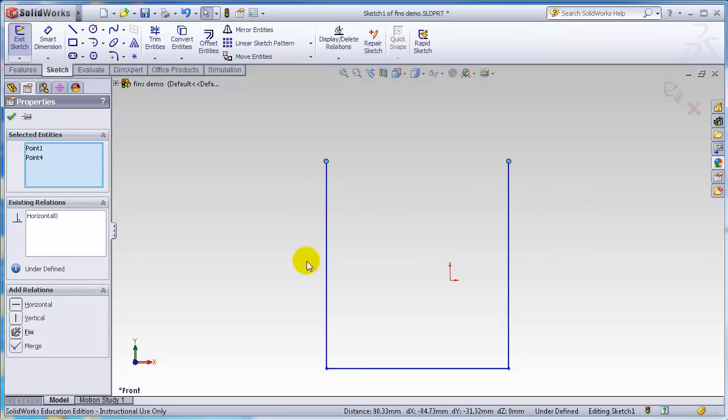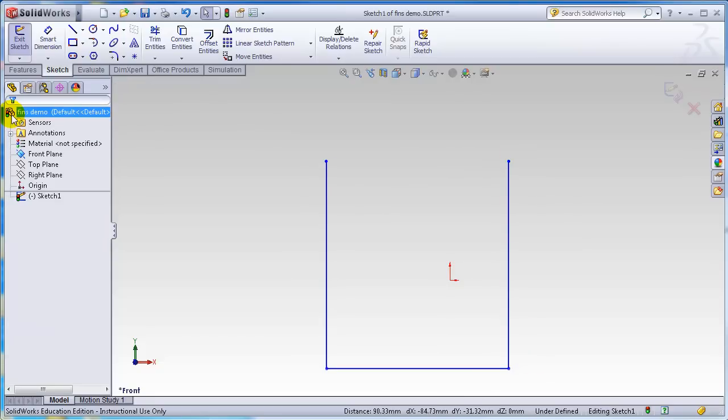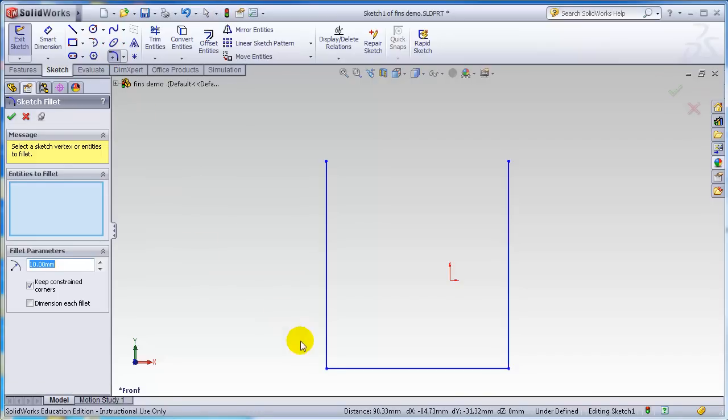Now, could I have made these vertical and horizontal when I first started doing my sketch? Absolutely. I just didn't. Now what I want to do is round off these corners, and I'm going to do that within the sketcher. And so I'm going to use this SolidWorks fillet tool for the sketch. I'll click there and click there, and where I click sets the size of my fillets. I click on the two lines. I like both of those fillets.